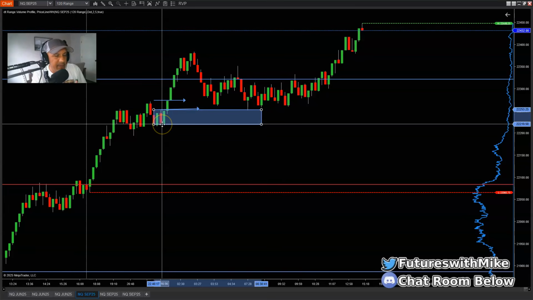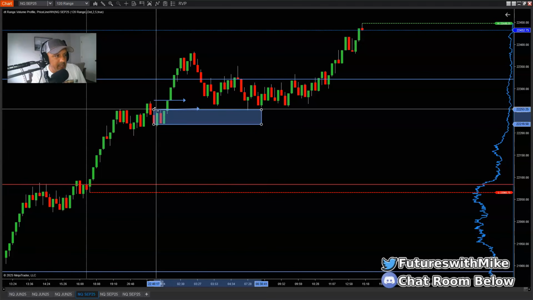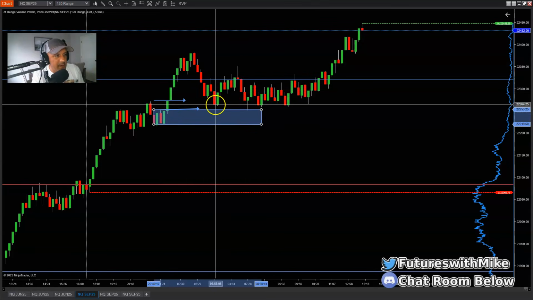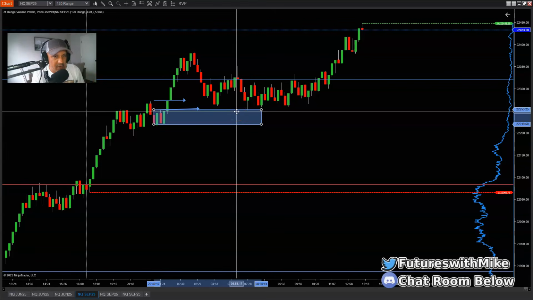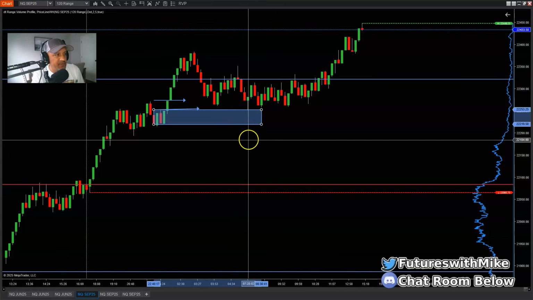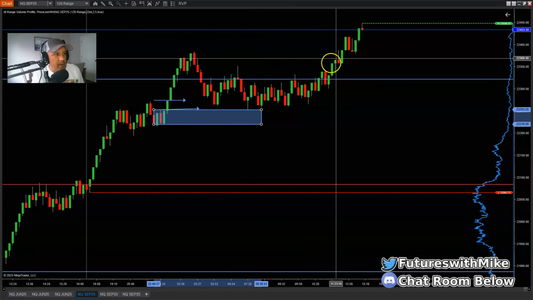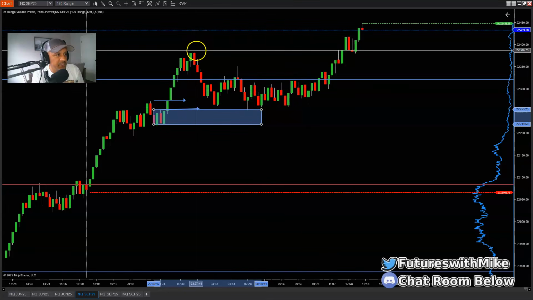So I mark the bottom of that bullish candle as well to the top end of that bearish candle, and I'll carry it out pretty much, and I'll wait for the market to come back and tap that demand zone right there. Beautiful area of demand, because from there, look what happened at 7:30 this morning. The market went all the way back up here and broke this area structure, broke this high, which at that point we have a structural break to the upside.